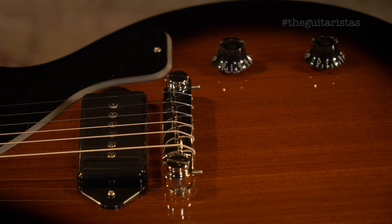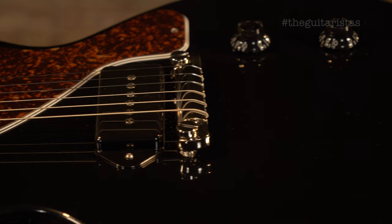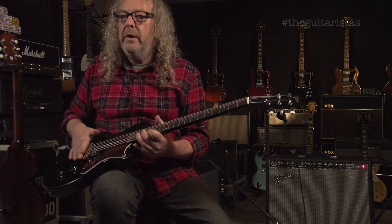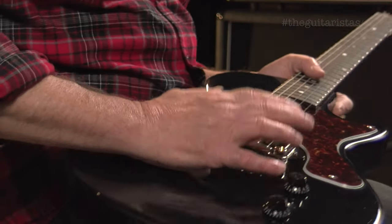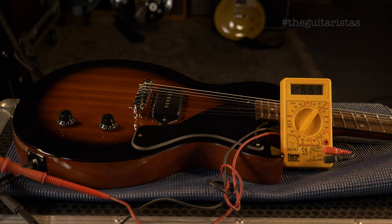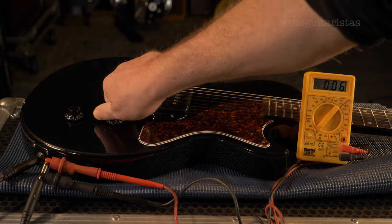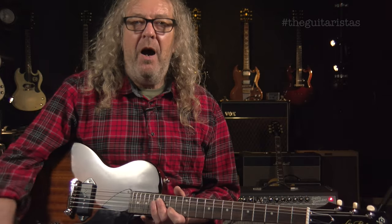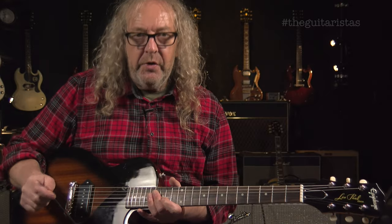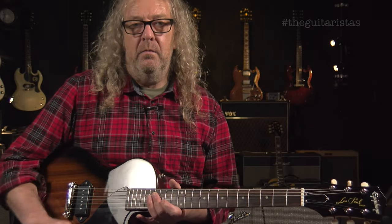Bridge hardware. The Epiphone's got the compensated lightning bar tailpiece, which was introduced by Gibson around 1963, whereas the Gibson has got the non-compensated wraparound bridge, as per the original, so vintage correct. Both have got Dogear P90 pickups, which we measured for output. The Epiphone measures 8.69 ohms, and the Gibson measures 7.68 ohms. And we measured the pickup height, the distance between the pickup and the strings on both guitars, and they're identical.